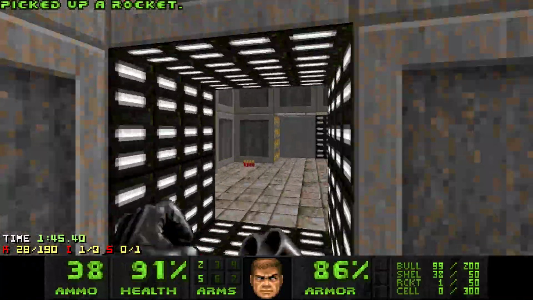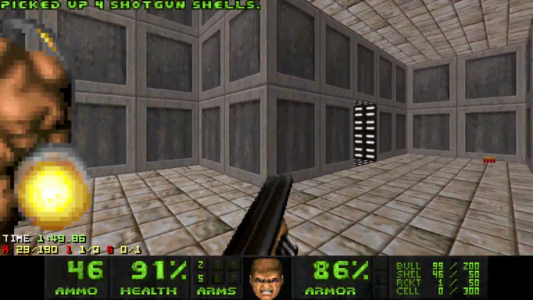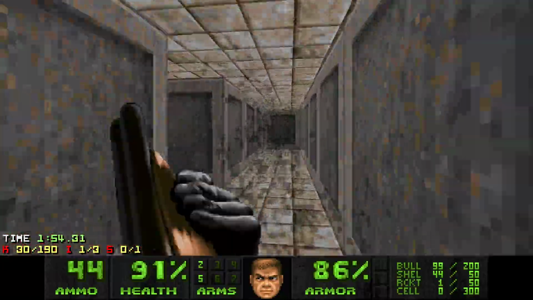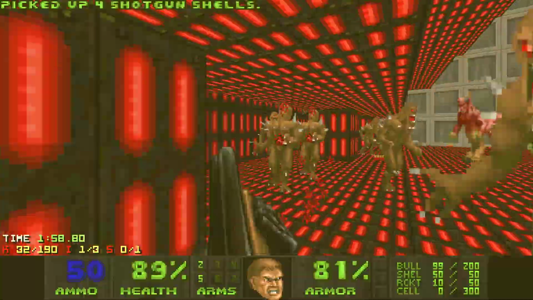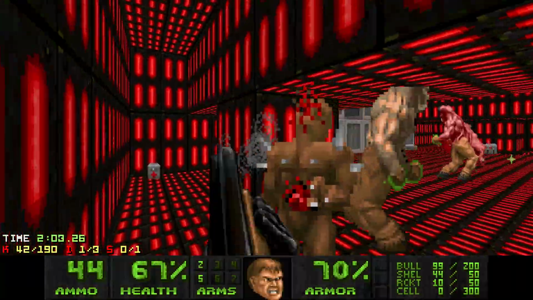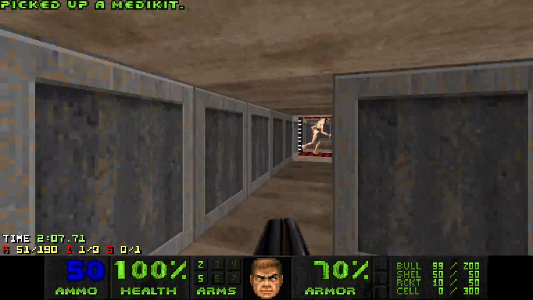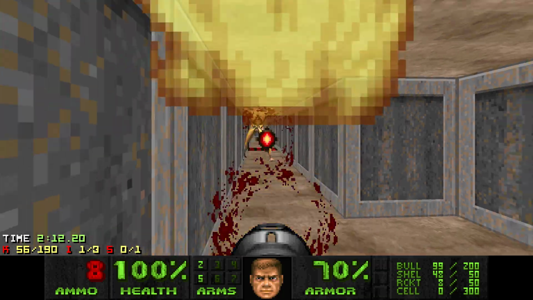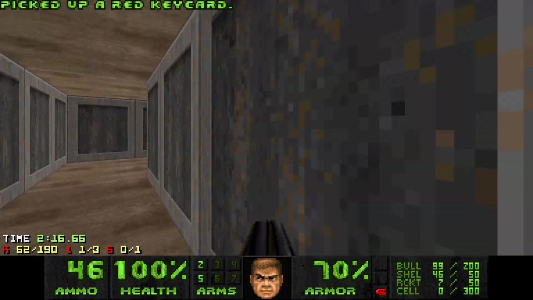Alright, so now you just want to pick a side. Just go down it. So I guess we'll go here. Okay, this is the one side I should not have went. Oh yeah, this is the side I want to go through first. Okay. So there's gonna be a bunch of enemies. I mean, basically just want to get out of this room as quick as possible.